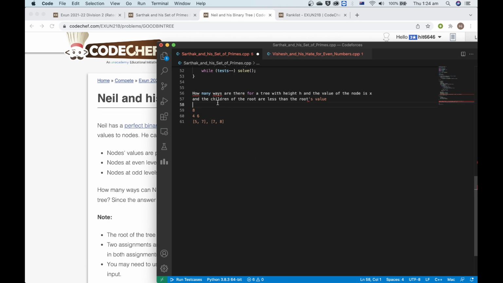So if every node in the tree currently had value vi, and I simply replaced each node's value with m minus vi plus 1, then every condition would still be the same. Every node would still be in the range 1 to m, and the alternating condition of the tree would still be the same, and the only difference is that the root would be greater than the children, whereas before the root would have been less than the children.